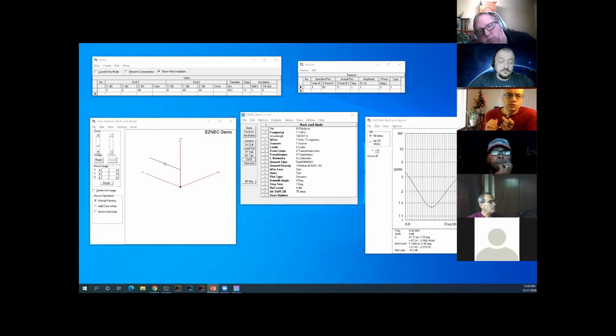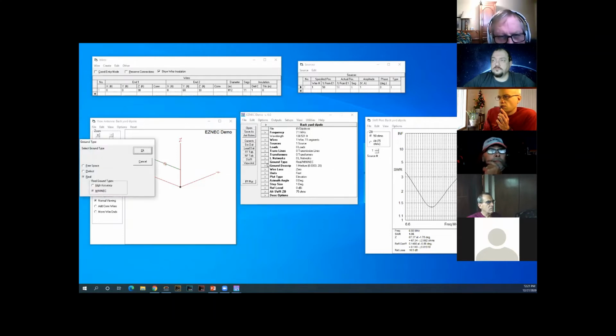But what I wanted to show you is that in free space, we have, and I probably should have mentioned this before, go over here to ground type. Hopefully you have real mini neck clicked, and the ground description is the default description in Siemens and the dielectric constant. So what we want to do is change the ground type now. Let's see what kind of an effect it has. So click ground type, and another window called ground type should show.